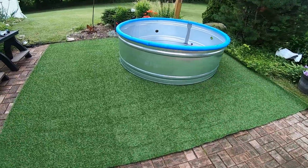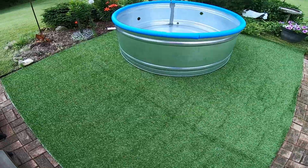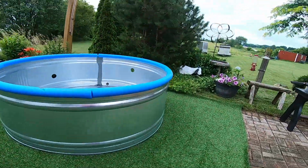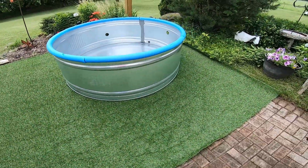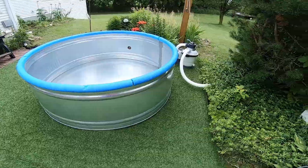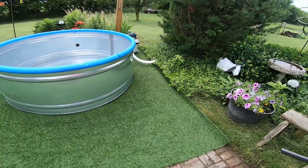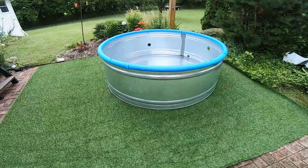So I've got the AstroTurf down. This is not the stuff I really wanted. Got it at Menards. The stuff was a lower pile, but this will be okay. It'll serve its purpose. It was, I don't know, like 58 cents a square foot, so not bad. I thought about putting a nice mat down, but I think this works better. And I can get more of an area to sit down when you're not in the pool.